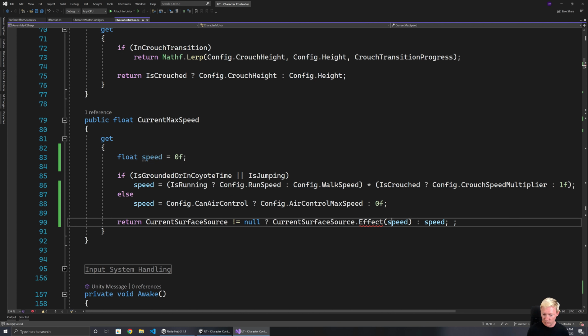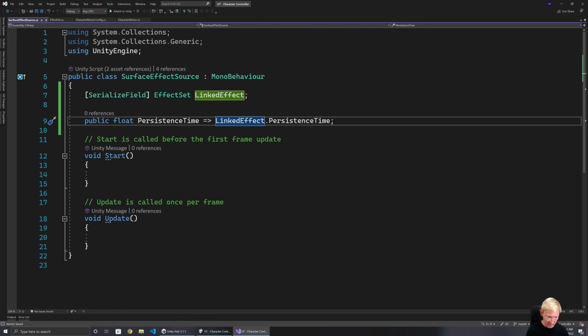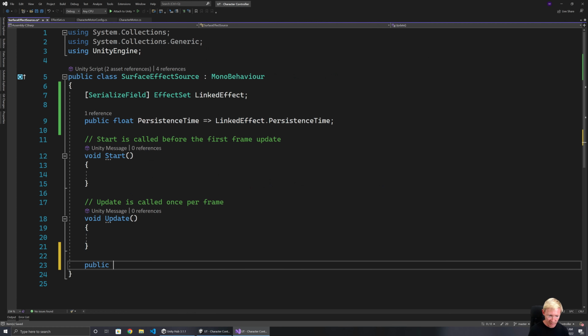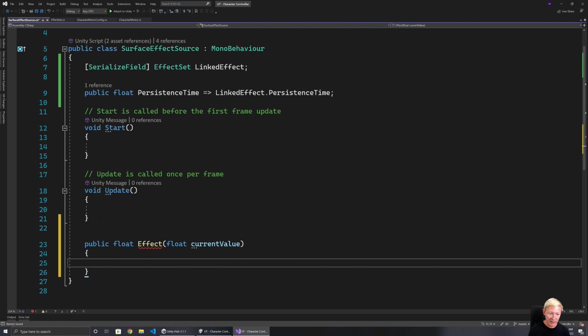So then this, we route it through this value, because then our surface effects source, we give it a public float effect, and give it the current value. And then a similar sort of process, we would do linked effect, current value.